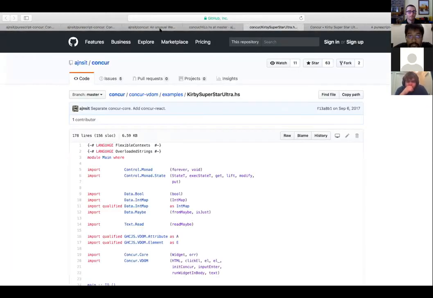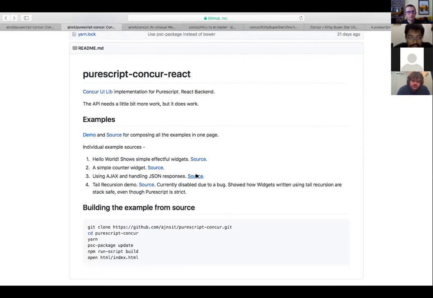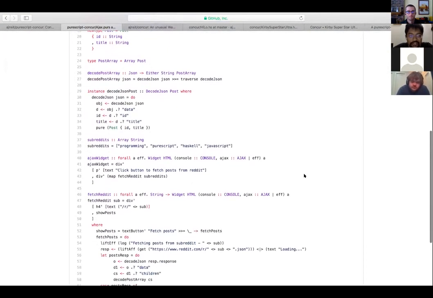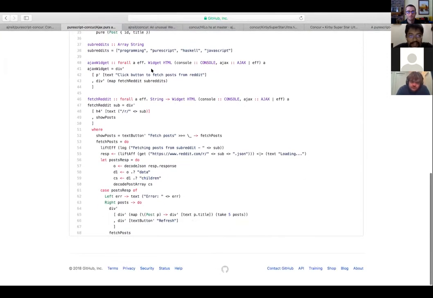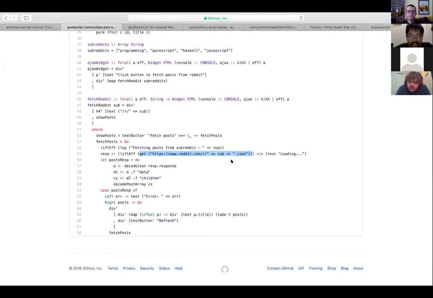Okay. So next thing I wanted to show you was how the AF thing really works, and this is the code for doing AJAX calls. The way this works is that I have a lift AF function. Instead of lift F, it's lift AF. And then you can do AF stuff inside it. So this uses AFJAX to make the AJAX calls.